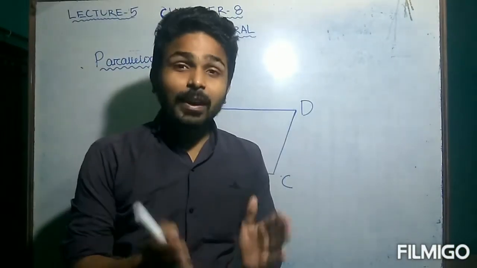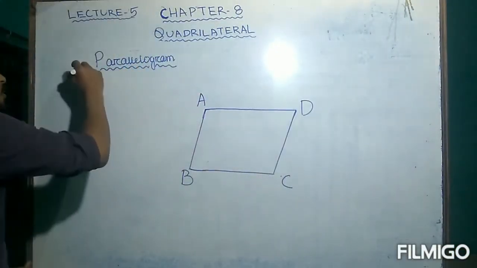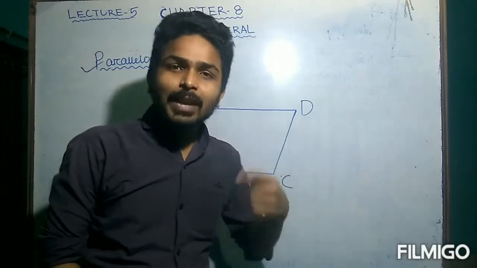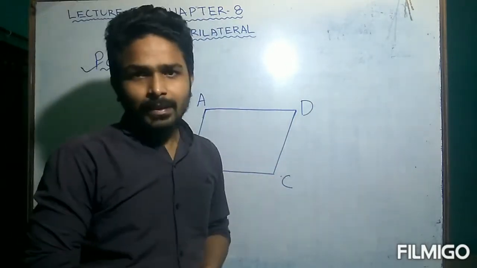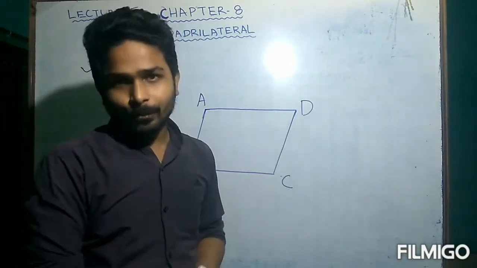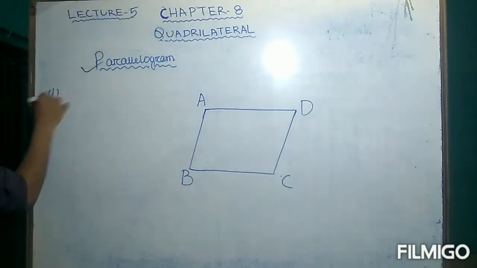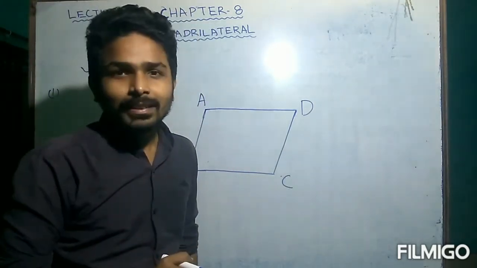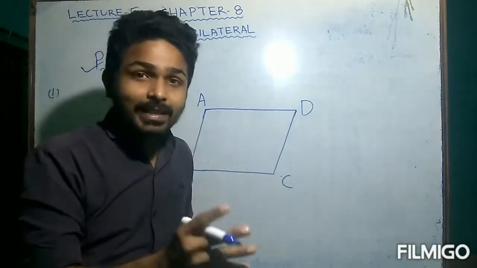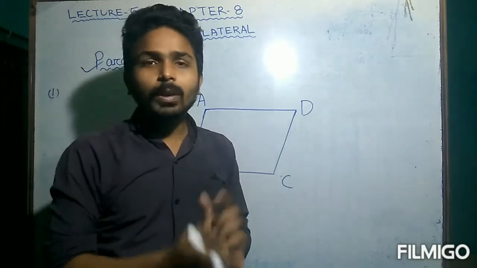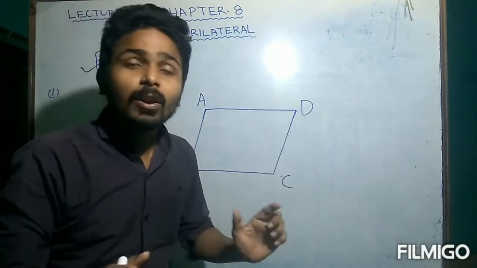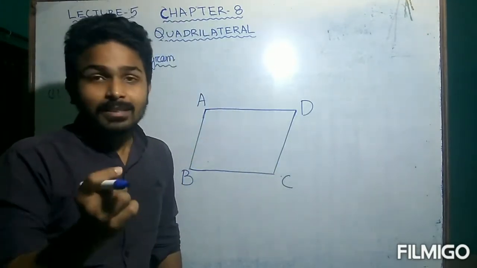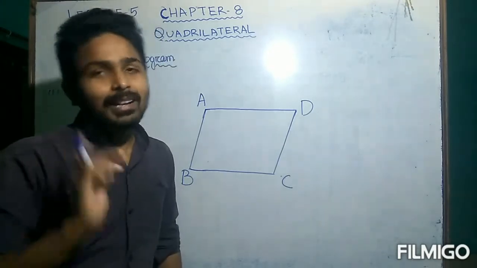So now let us understand the first type of quadrilateral, which is known as parallelogram. Right. So we have to first understand the exact definition of parallelogram. Then we will verify and define its other properties. Okay. So first thing is that in order to be a parallelogram, the figure must be a quadrilateral. That means the figure must have 4 sides and all the 4 sides must be bounded. Otherwise it will not be a parallelogram or a quadrilateral.